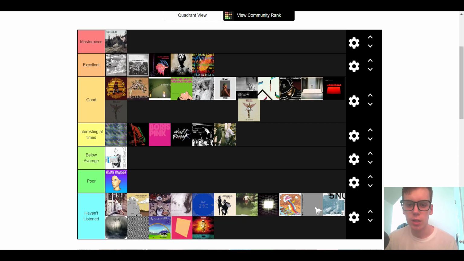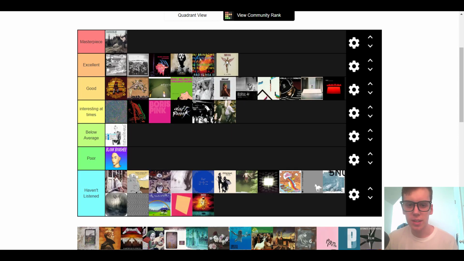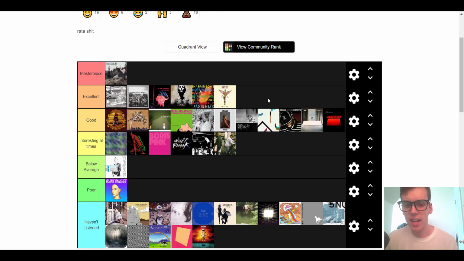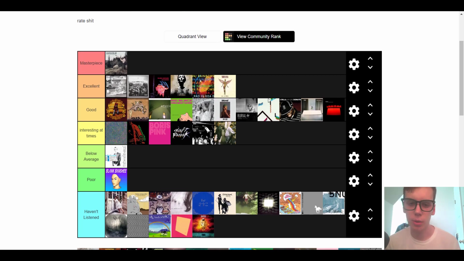I actually do have Bleach on vinyl. Don't have this one though. But yeah, I mean, lots of solid tracks on this one. Probably going to have to stick this one in excellent, believe it or not. And I don't know, I mean, there's a lot of notable tracks on this thing. When it comes to grunge in general, it's hard to find two better albums or even three better albums than the three that Nirvana put out in Kurt Cobain's lifetime.